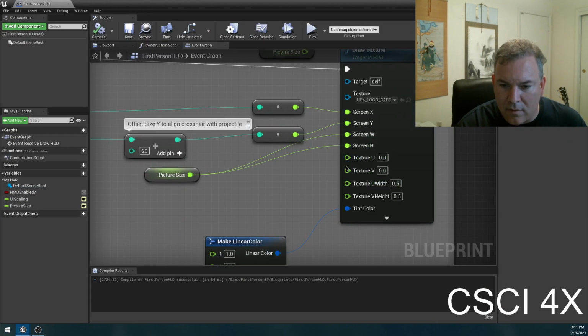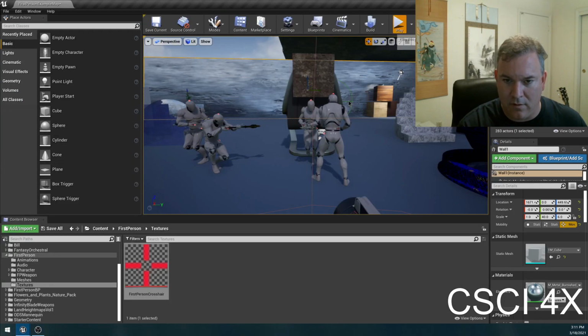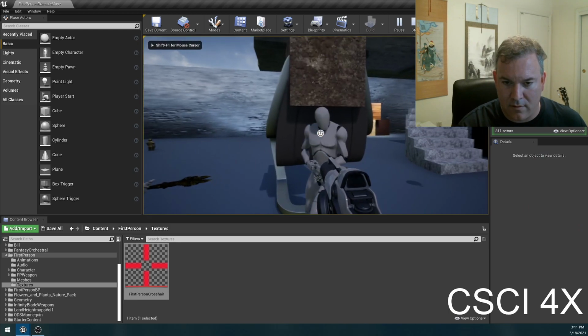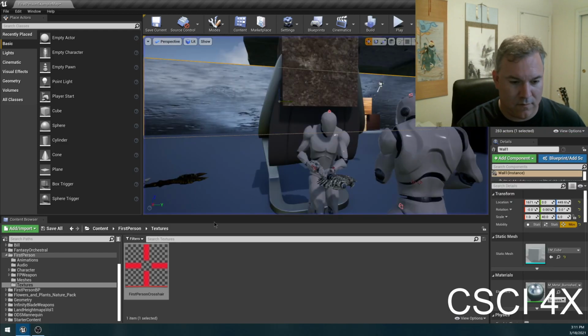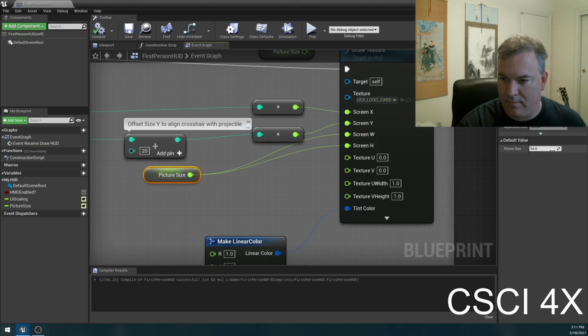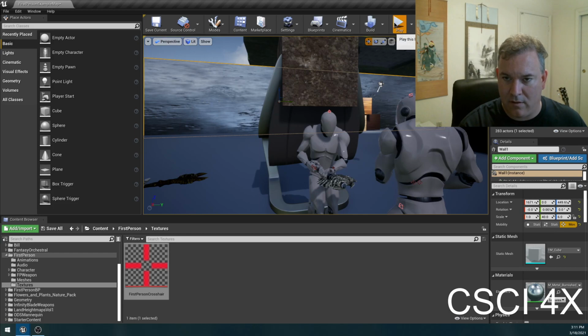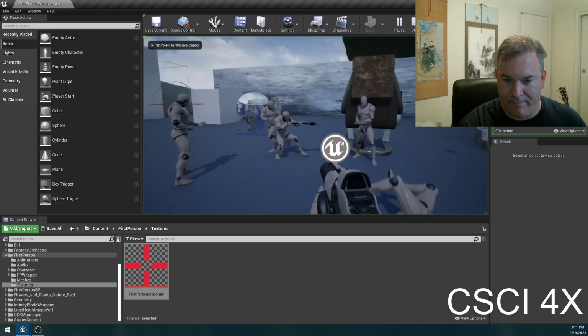Let's see here. Does it depend on aspect ratio? You can figure out what the aspect ratio is just from the thing. There it is. Yeah, you can divide the x by the y and get the aspect ratio from that. There we go.